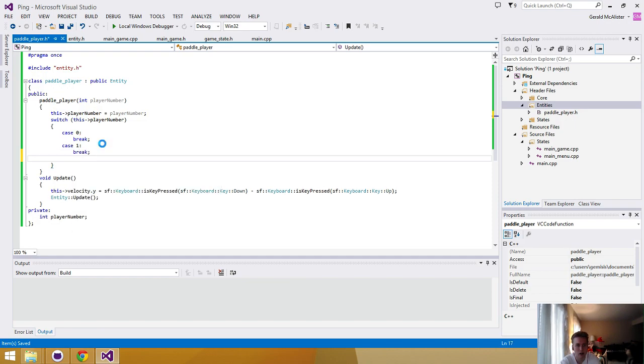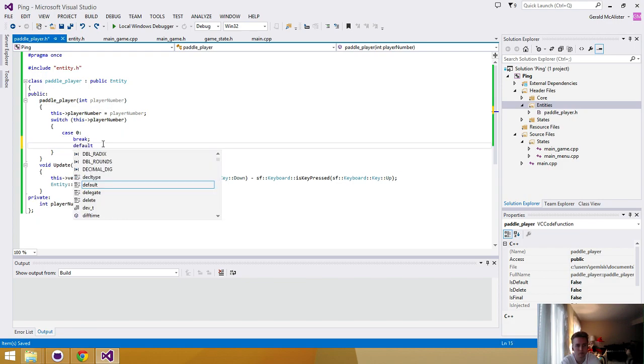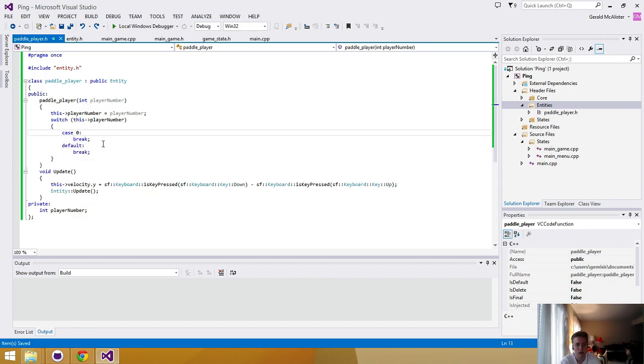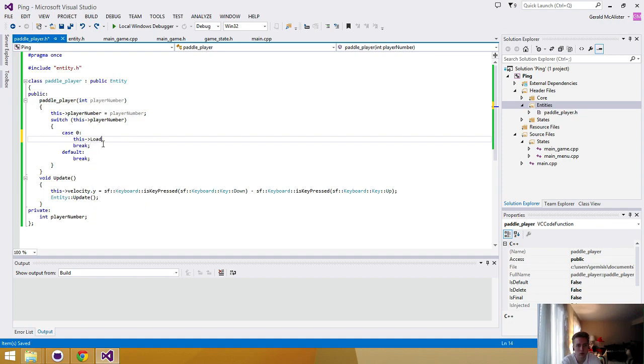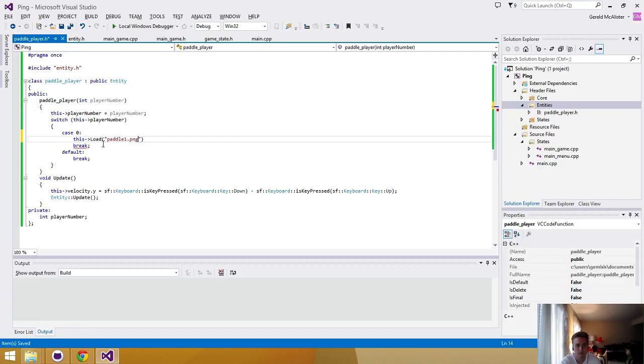Then what we can actually do is have it so that player 1 is that, and player 2 is anything else. And this load, and I think we named it, yep, paddle 1 and paddle 2.